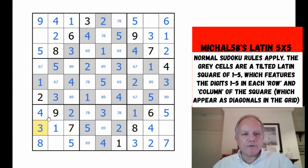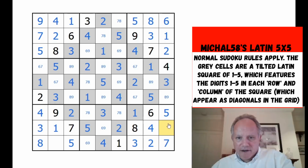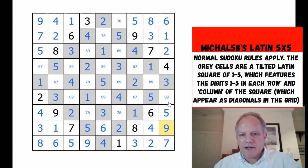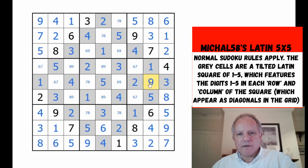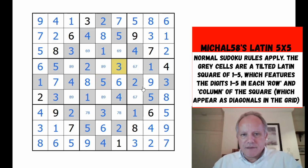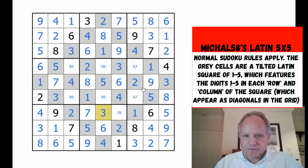And now, look, all these corner boxes now only have one cell left to fill. So 7 there, 8 there, 9 there, 6 there. Those are all looking into the pairs of higher numbers. 9 is looking at that cell, which looks at that one. That 8 is looking at this cell, which looks at that one, and that 7 is looking at that one. It's very pretty, this. So I can just fill in the rest of the numbers in these rows and columns by ordinary Sudoku now, or basically any way I like.